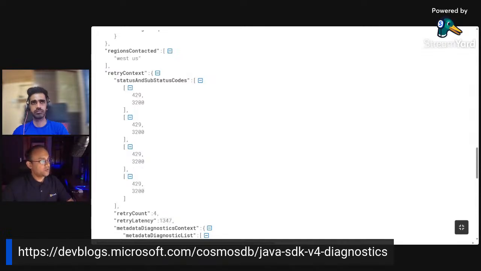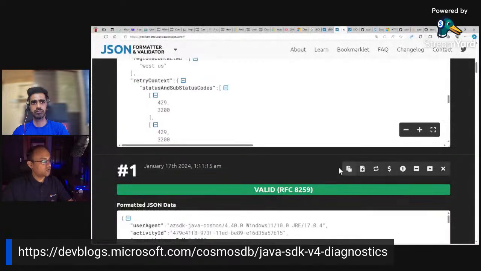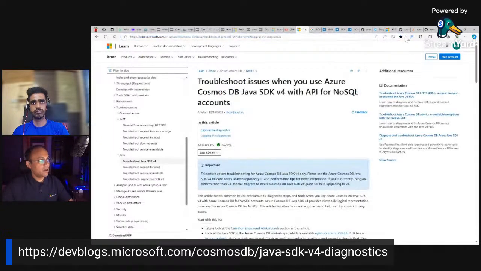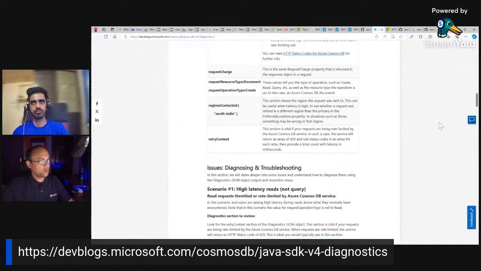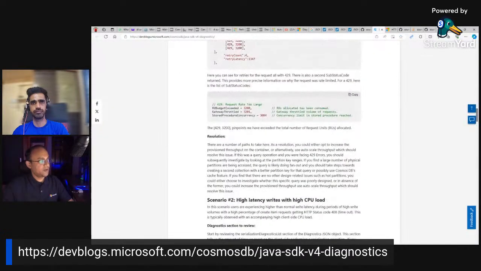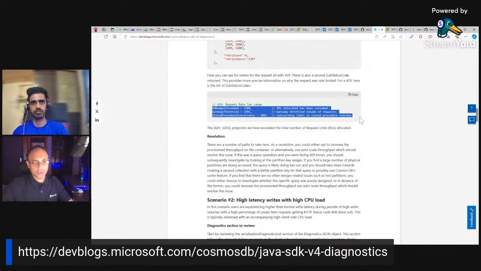This is very important. Now, quickly, how do we relate or transfer this? Now you have this information in your hand. What do you do with it? If you go to the particular blog post which I was covering, there are basically two things you can do here. Let's say I have a 429. All of these status codes also have a substatus code associated with them. We have a list which I'll show you, which you should refer to.